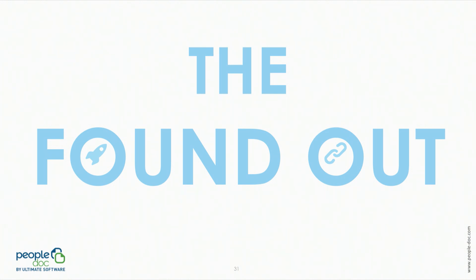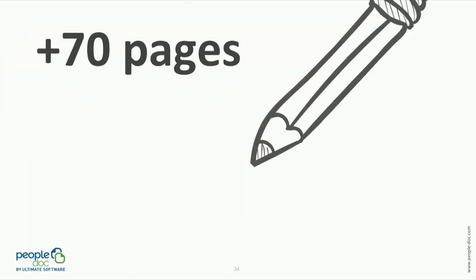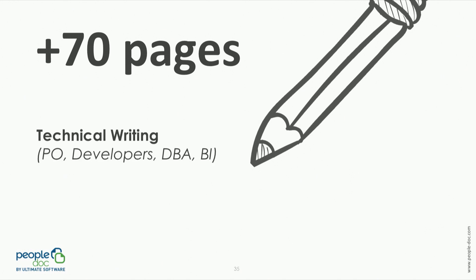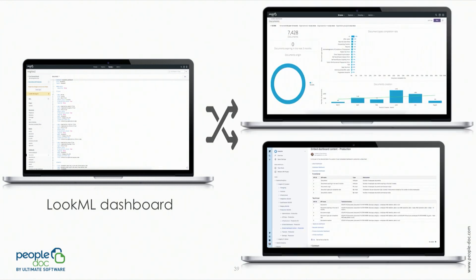During the implementation we made some discoveries and wanted to share them with you. The first one was of course documentation. Efforts were made from day one to write it, representing more than 70 pages of technical writing, metric definitions, FAQs, and learning resources. When we were creating LookML dashboards, we delivered the LookML dashboard and the documentation simultaneously. This methodology was easy to reproduce and helped us on two sides: as analysts, we didn't need to deconstruct each visualization months later just to write the documentation, and for review, everyone knew exactly which metrics were used to build the dashboard.